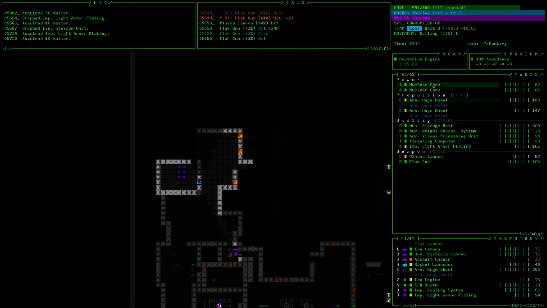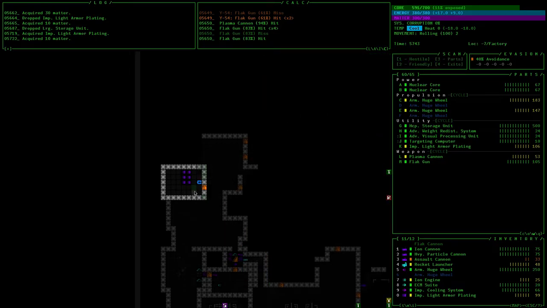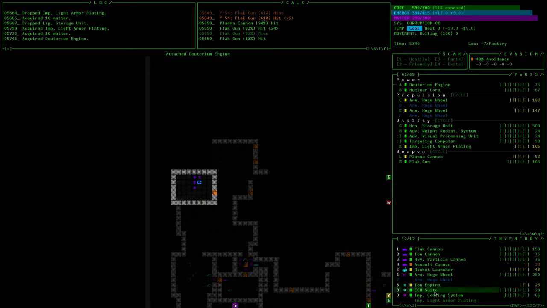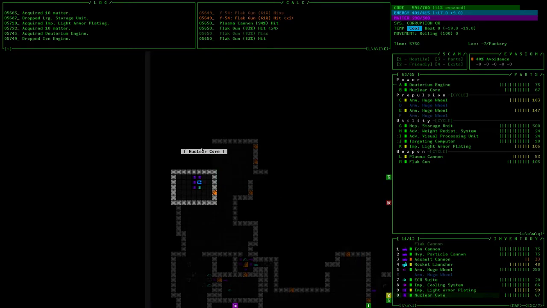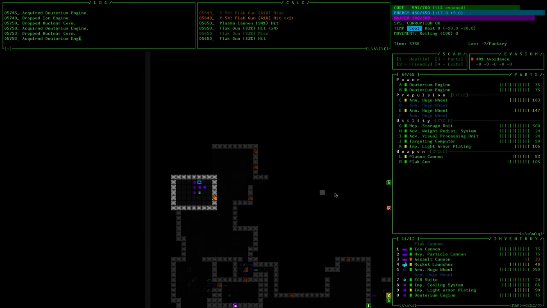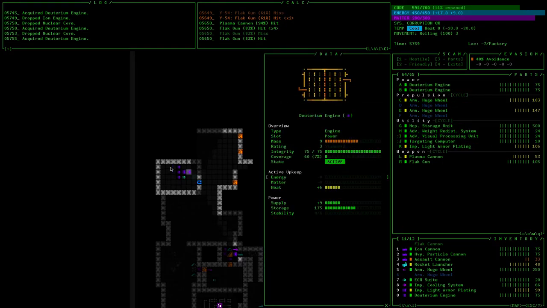Deuterium engines. Those are better than nuclear cores, yeah? Well, slightly heavier, but more storage. So we'll take those with us. So we got some good spares here too. I guess we'll take one spare with us, because usually we're not hurting for engines. Other power generation things.